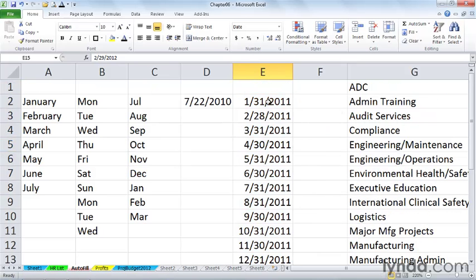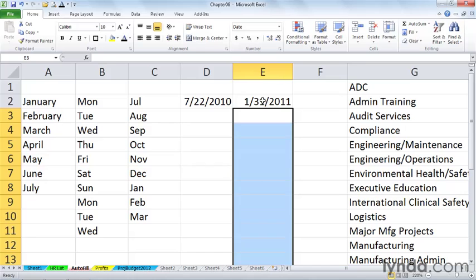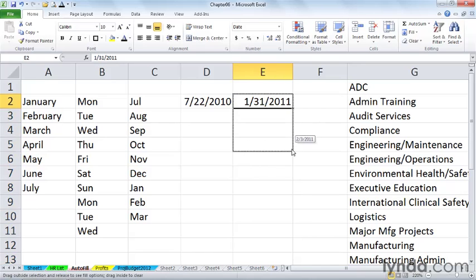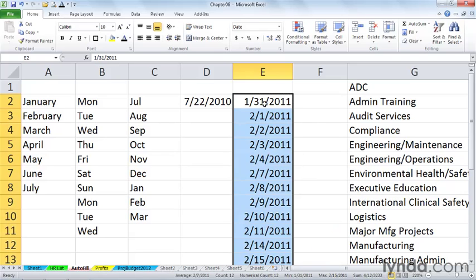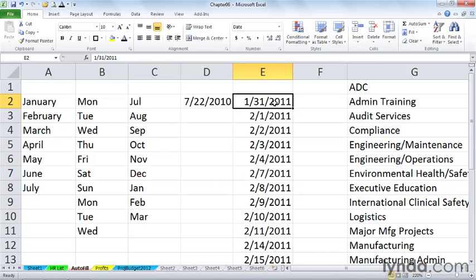And last of all in this series, and one that I hear a lot about, people need this, I want a list here of our working days. We tabulate hours worked on a project, for example. I'm not sure what day of the week this is, but if we were to drag the fill handle with the right mouse button, we also have an option called Fill Weekdays. And you'll notice gaps in here, for example. That looks like it is a Monday, Tuesday, Wednesday, Thursday, Friday. No Saturday, Sunday, then Monday, Tuesday, Wednesday, Thursday, Friday, and so on. Again, these are achieved by dragging with the right mouse button.